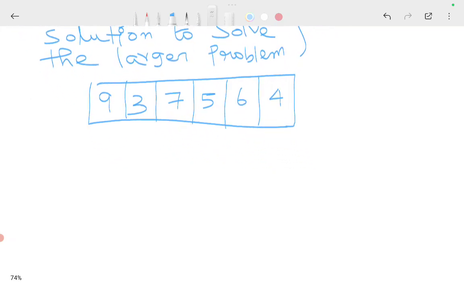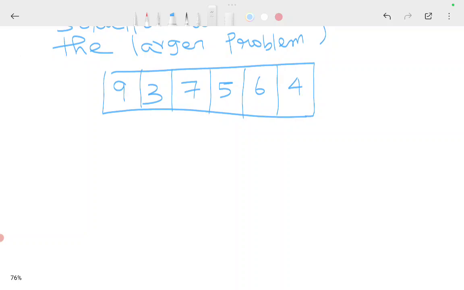Initially, in the divide part, we divide the larger array into smaller subarrays until each subarray contains only one element. So how do we divide the array? We need to find a mid position. The mid position is computed from the index of the start element, 0, and the index of the last element. In this case the last index is 5, so (0 + 5) / 2 is 2.5, and we take the floor value, 2.